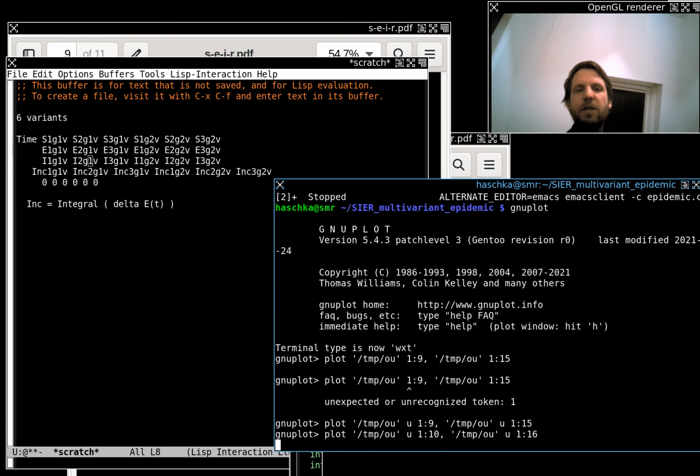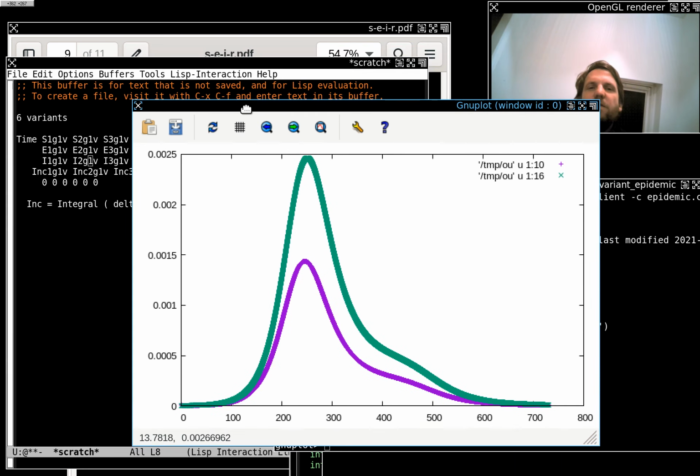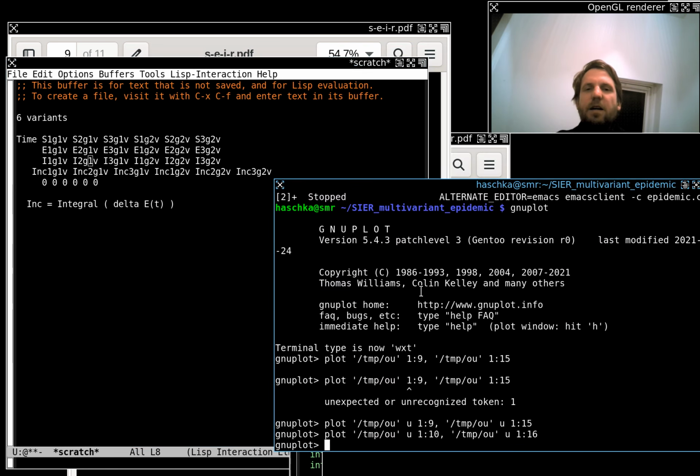If we count it right. And this is the same thing here for the elderly population, no? Not sure how far we got, but maybe here the peak is a bit different, no? That's basically where we have our multivariant, multi-class simulation with the parameters that we have in this input file, that of course you can adapt to whatever your needs are. And I hope that you find this useful, yeah?